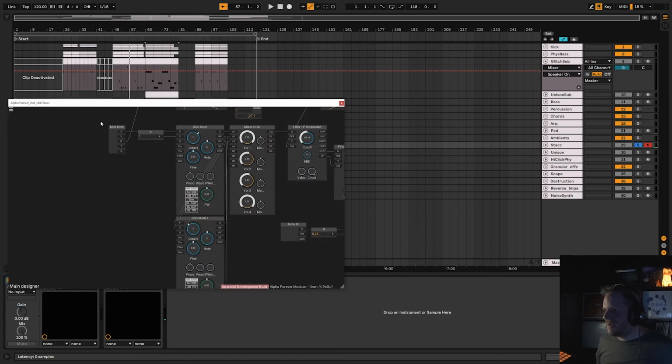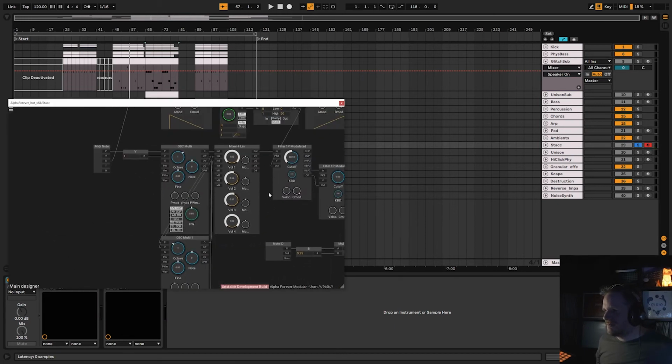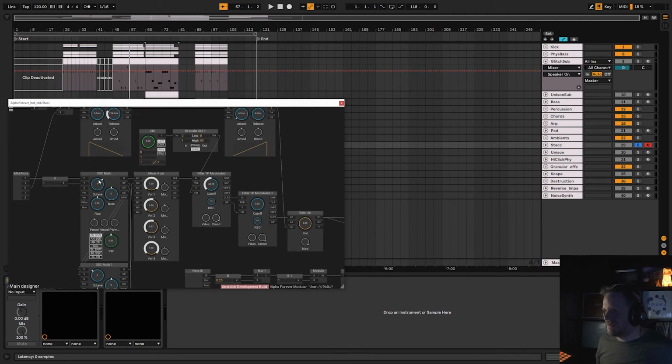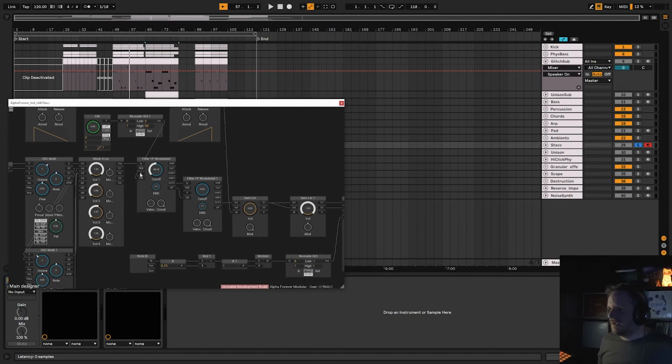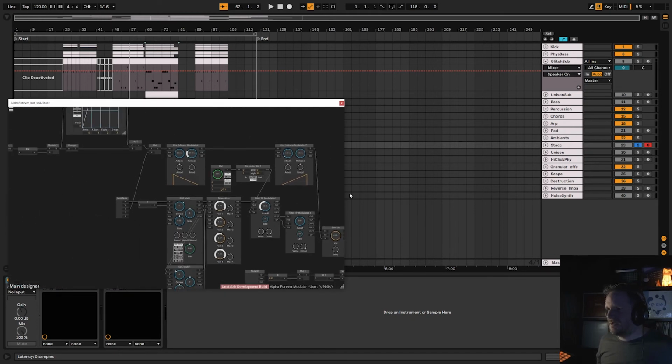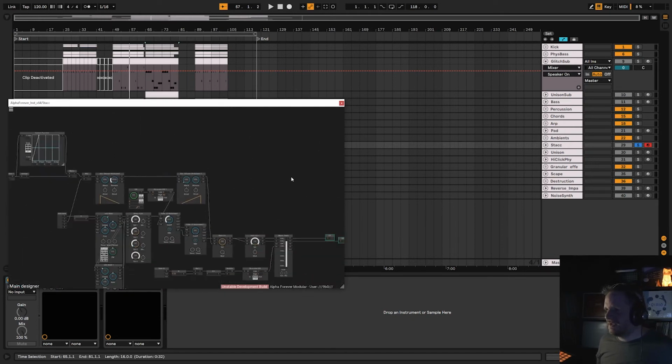So yeah, the sound itself is pretty simple again. It's just two saw waves, one octave difference, and they run into a 1-pole filter, and they are just gated.